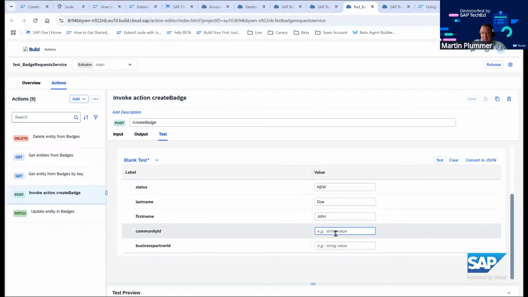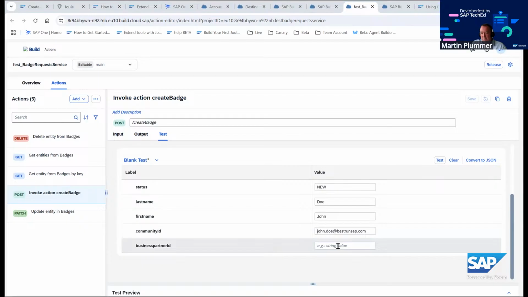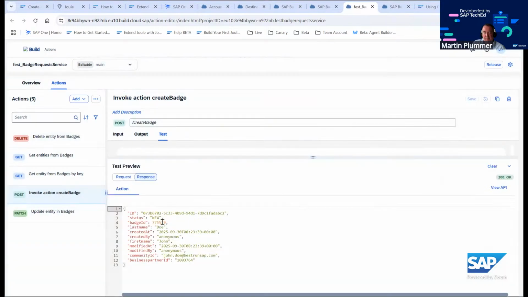All I've done, in preparation for this, is copy all the various texts from the tutorial into a notepad so that it's easier for me to deal with. And we can test that. And you can see here we've got the new badge created and the data that's assigned to it.